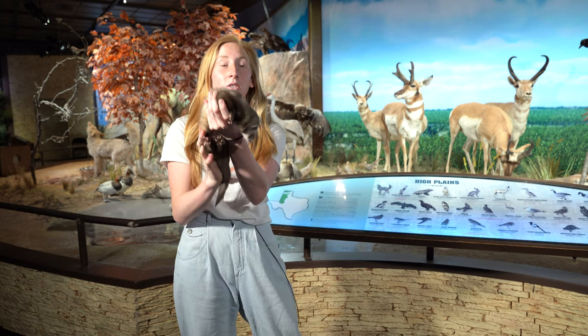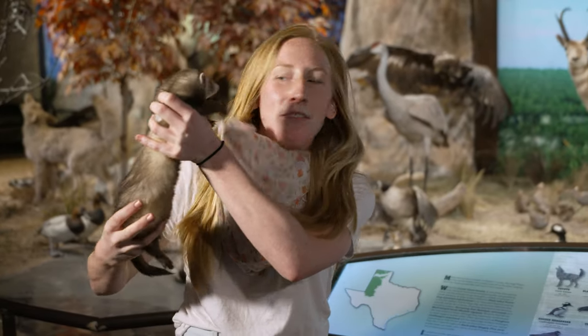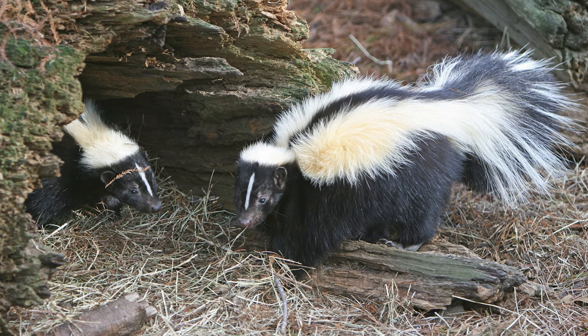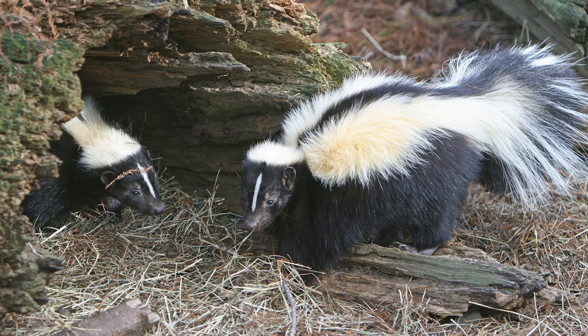You can see she's really fidgety. This is an animal that is social and she loves to play. Right now I think she would really love to be digging around this exhibit and rubbing her scent all over everything. These guys are in the Mustelid family, which means they are related to skunks — so they are cute, but not necessarily the best pets to have because of that very reason.